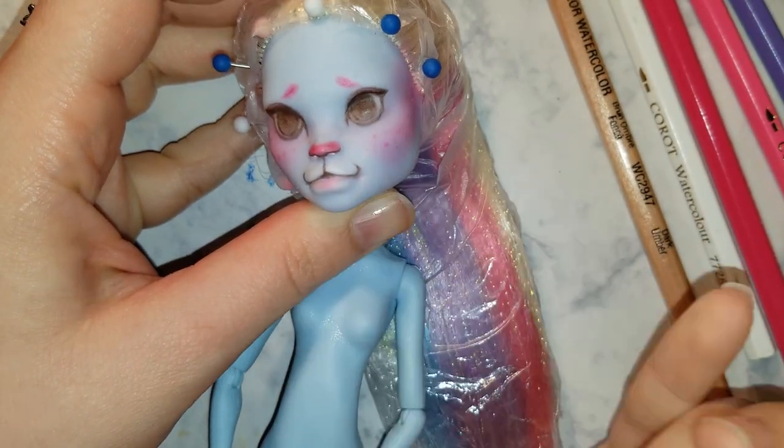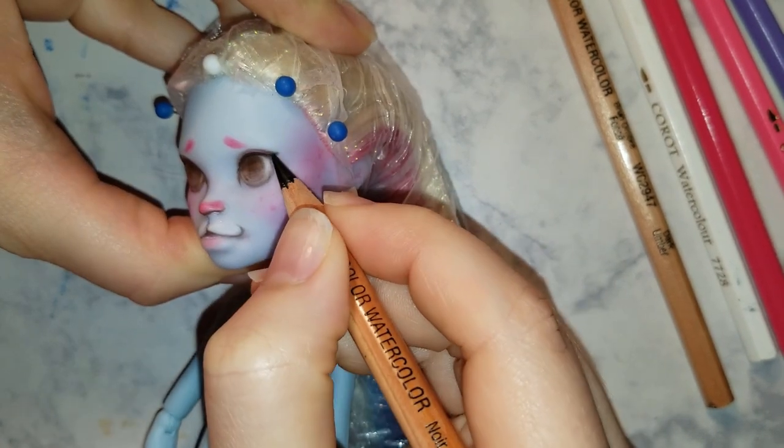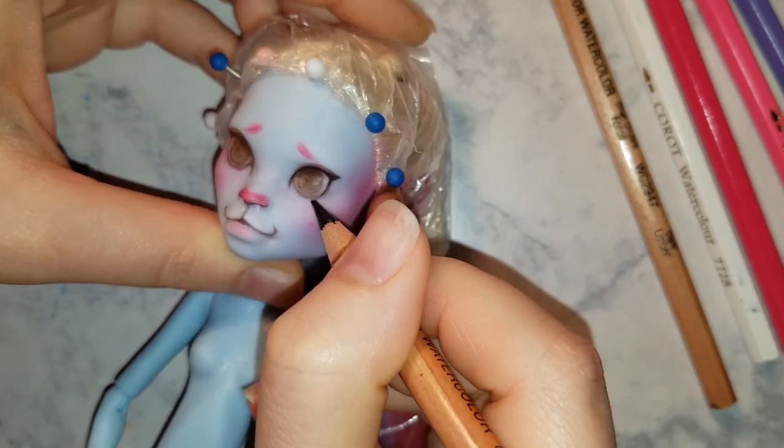Now the black on her lash line will make it a little bit more crisp. And by the way, this is now my second layer of the face. The first layer was sealed with MSC, and there's going to be 4 layers in all.